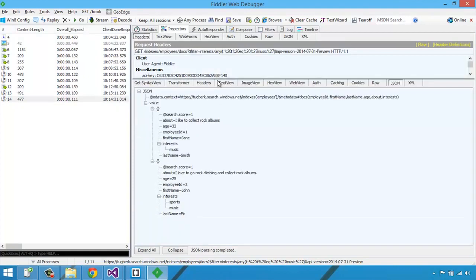When I run this one, I should get two of them. As you can see, both of them have music as interests. But look at the search score. It's 1 for both of them because filters don't affect the score.